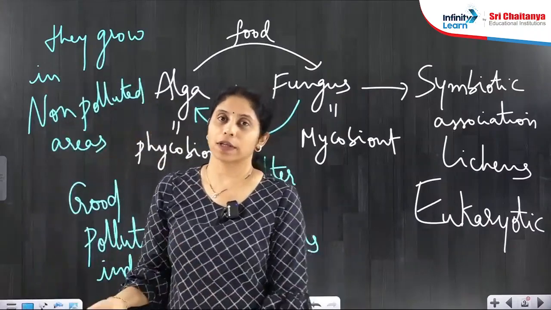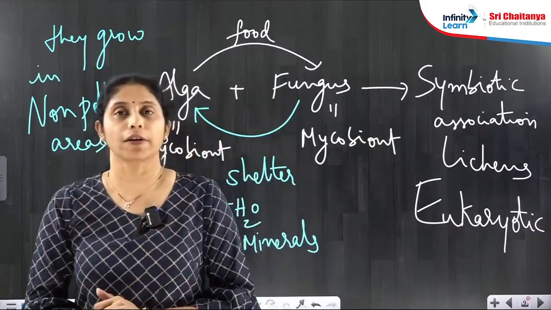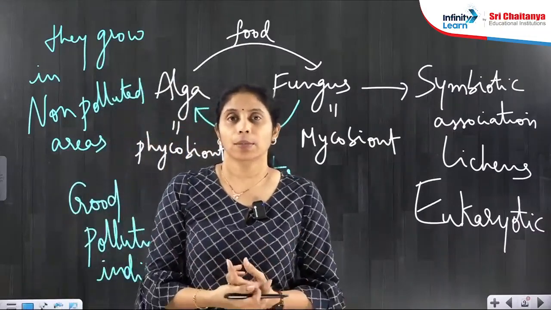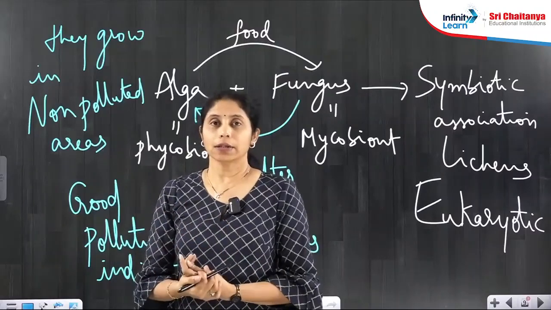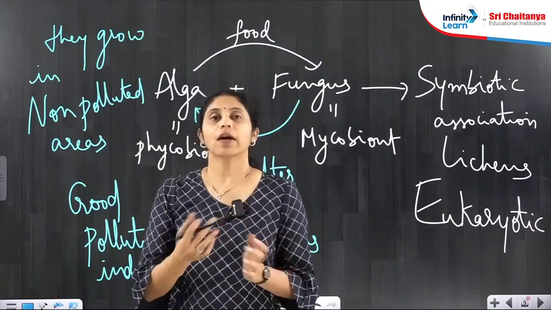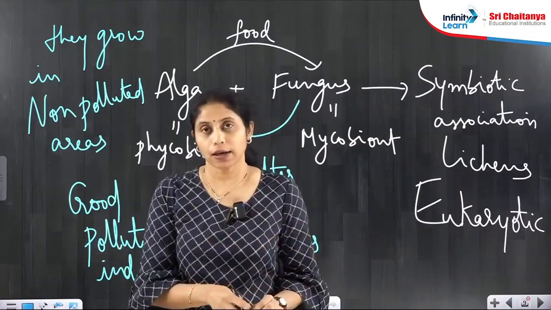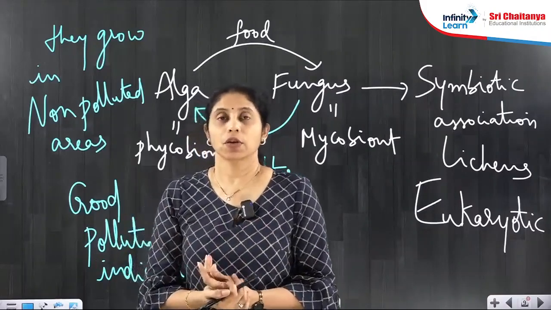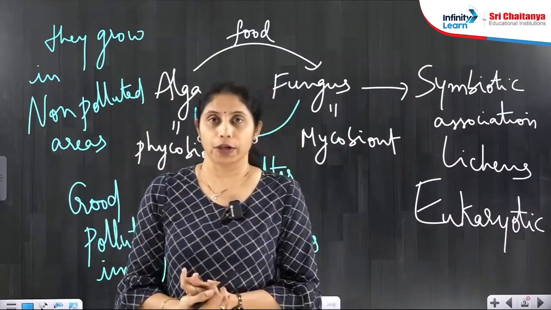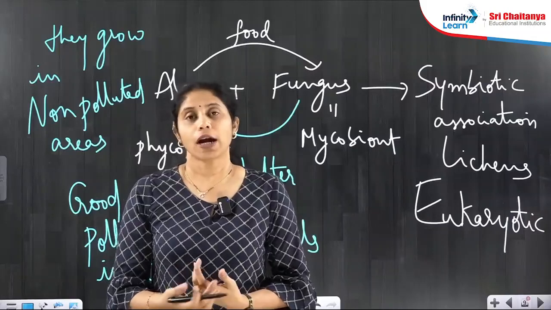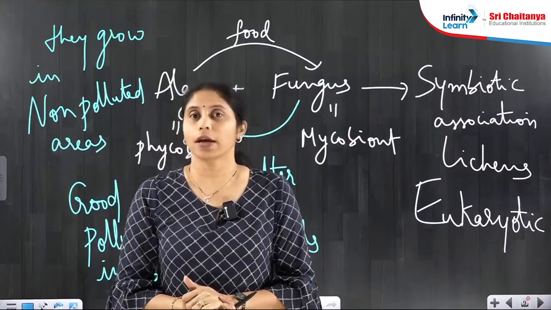Particularly, sulfur dioxide pollution will be easily identified by lichens. Lichens cannot grow in the sulfur dioxide polluted areas. Any other, but they will never grow in the polluted areas. So in that way, they are indicating to us whether pollution is there or not. If pollution is there, they will not grow. If pollution is not there in that area, then you can see the lichens. So in your area, if you see the lichens, then you can think that your area is unpolluted or non-polluted. If you can't see any lichens, that shows that you have air pollution in your area.